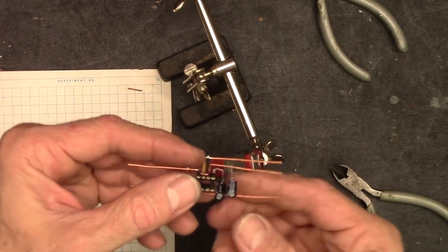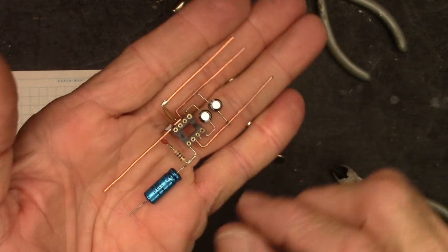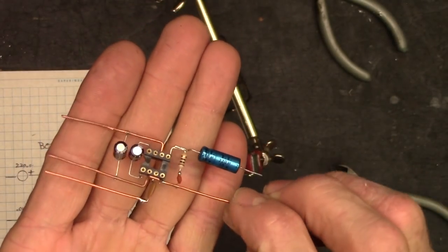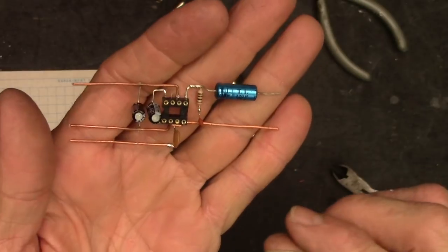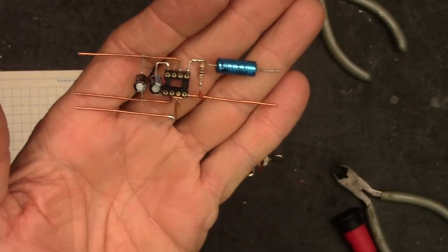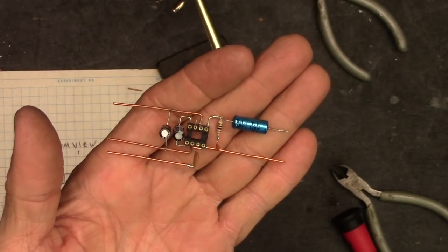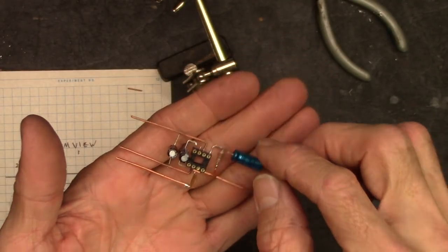Let's take a closer look. It's a circuit bug. It's an LM386 amplifier. Okay, so I just need to drop the chip in there and we can test it out, because of course we need to do some testing. Awesome.